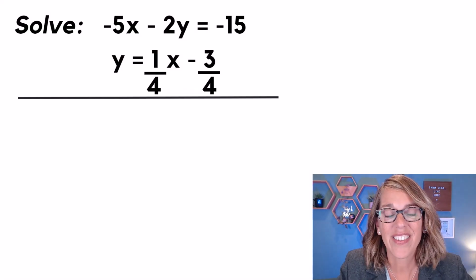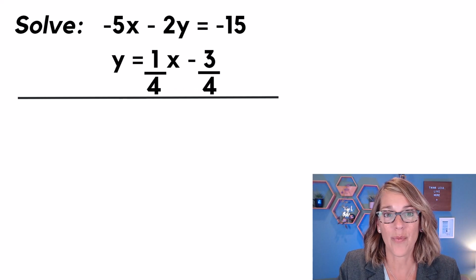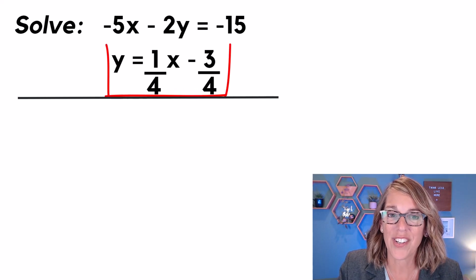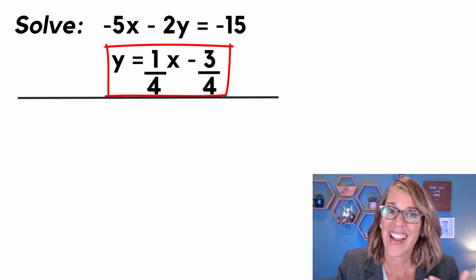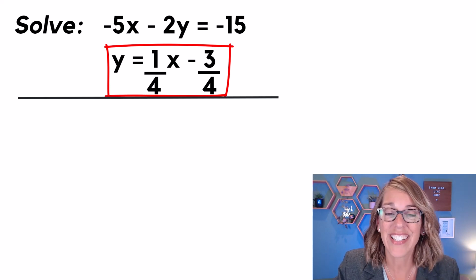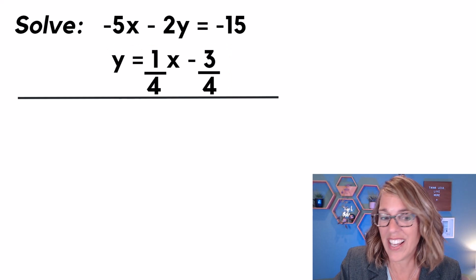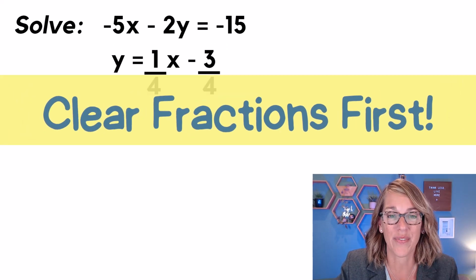Here's our next one. The first equation looks good. I've got my x's and y's lined up, but in my second equation, not only do I not have the x and y's on one side, I also have some fractions. But the really nice thing about equations is that you can clear those fractions.